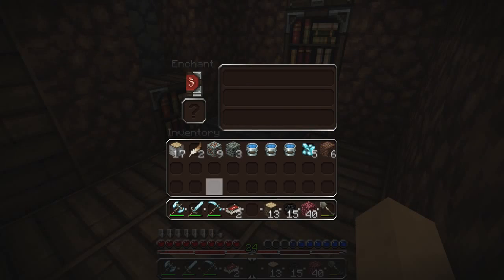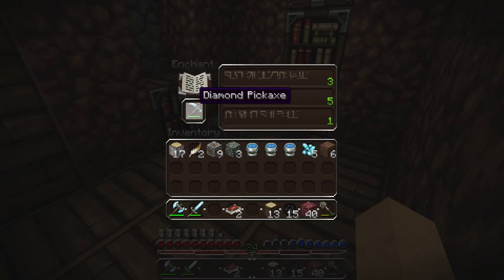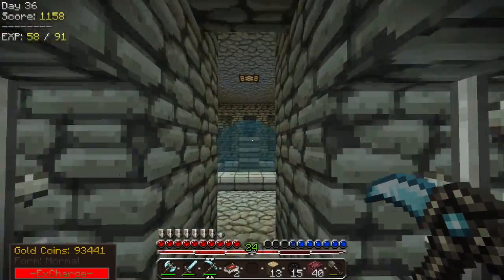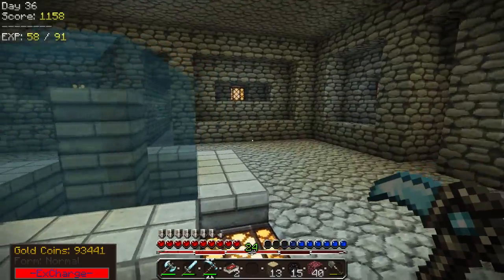No. Let me put the pickaxe in. No, I can only do really low-level enchantments. Oh, bugger. Okay, I'll tell you what. We'll leave that for the next episode, then. I can just use my normal diamond pickaxe for now. I've got some more diamonds on me to make another pick.